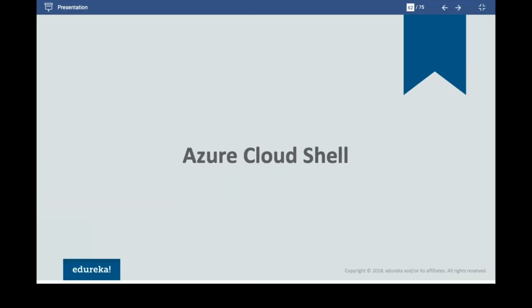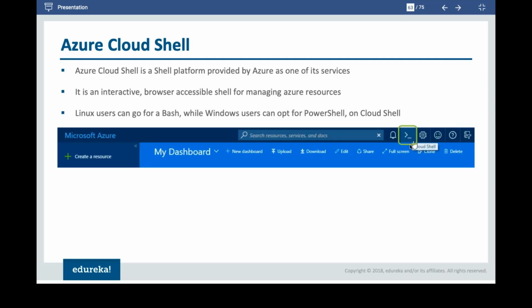So the final topic for today is the Cloud Shell. Cloud Shell is an inbuilt CLI which you have in the Azure environment, and it provides a platform for you to run any sort of resource. Either you can run it with PowerShell or you can run it in a Bash environment. I guess you Windows users would go for PowerShell. If you're from an open source environment, then you can run it from Bash.